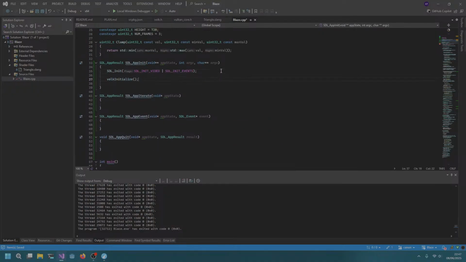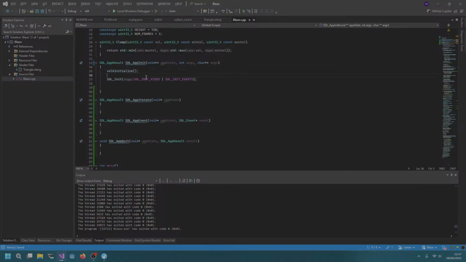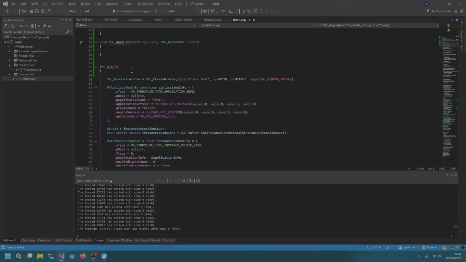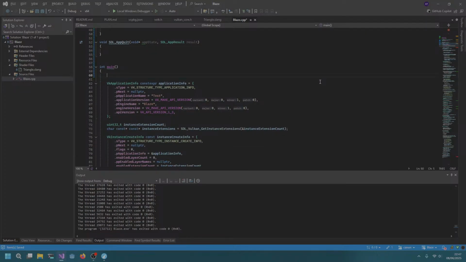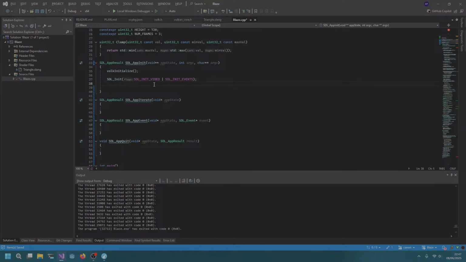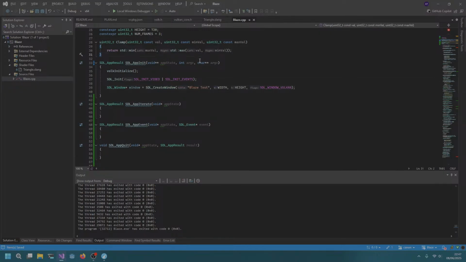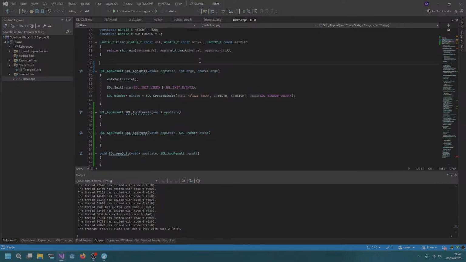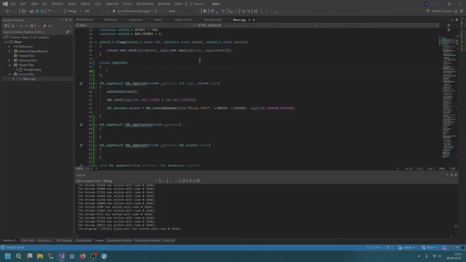Next is Volk to be initialized. In fact, we will initialize Volk before we initialize SDL. Next would be the window, which has to be saved somewhere. So we'll have to create a struct. Struct app state. Let's just call it app state.